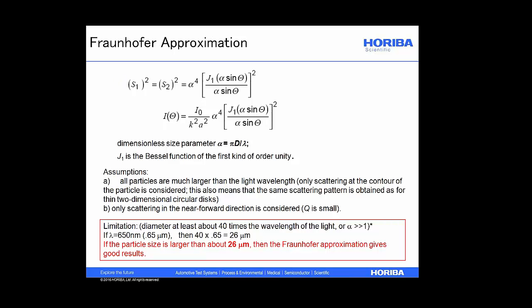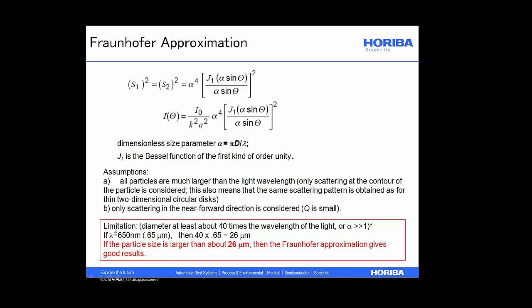So here's the easy one, Fraunhofer. The scattering is going to be proportional to incident intensity, a few other factors, where the most important one is this alpha, which is diameter divided by wavelength. I'm just going to tell you something about how you might design an instrument. And you see it's simply a Bessel function, or the square of a Bessel function. That's going to give you a hint about what Mie looks like if I'm telling you that these Bessel functions are the easy ones.